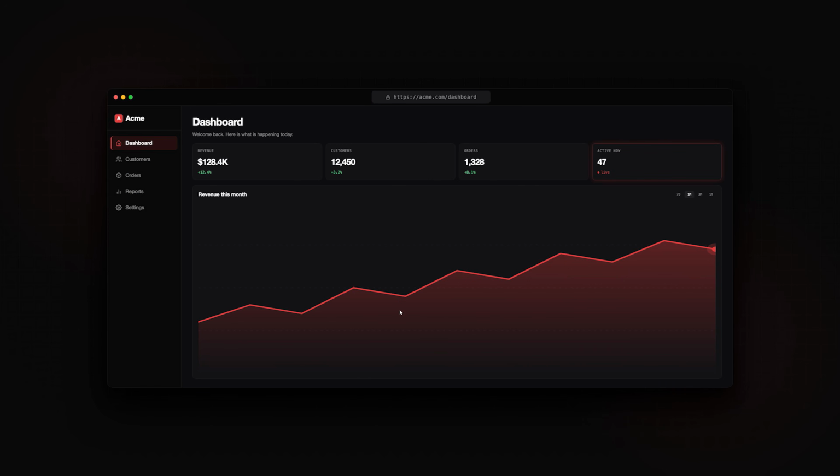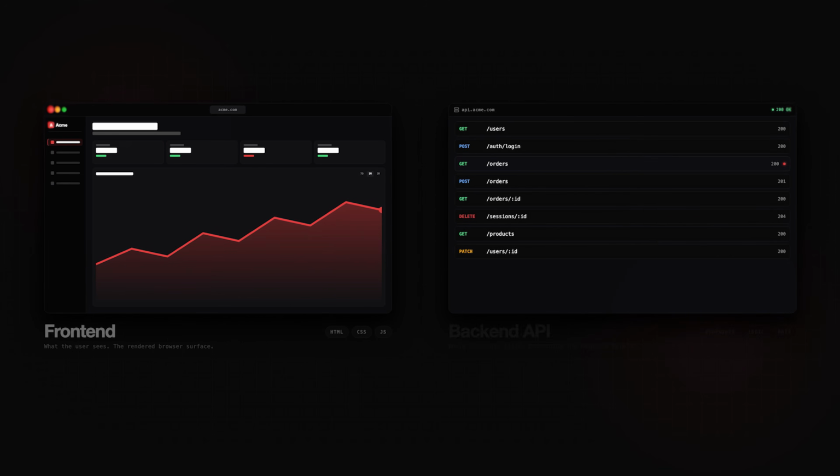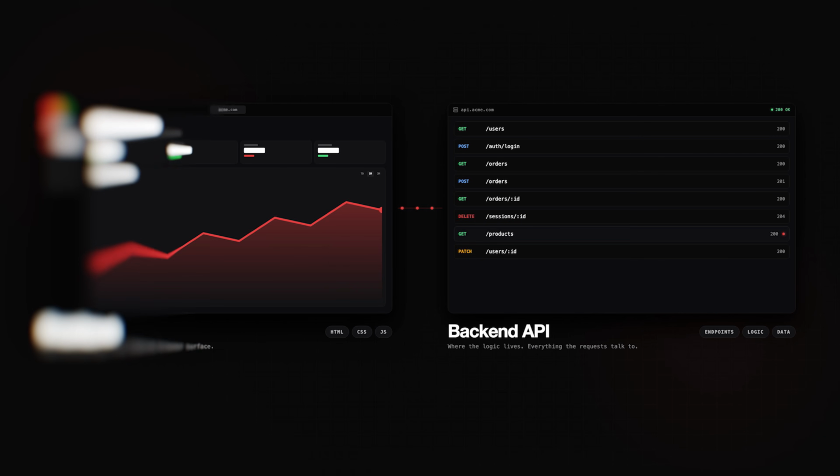10 minutes later, I have two things: a feel of what the app actually does, and a clean pile of real traffic sitting in my Caido HTTP history. Then I split. A normal platform with one kind of user splits into two pieces, the front end and the back end API. Everything the browser renders is one surface. Everything requests talk to is another surface.